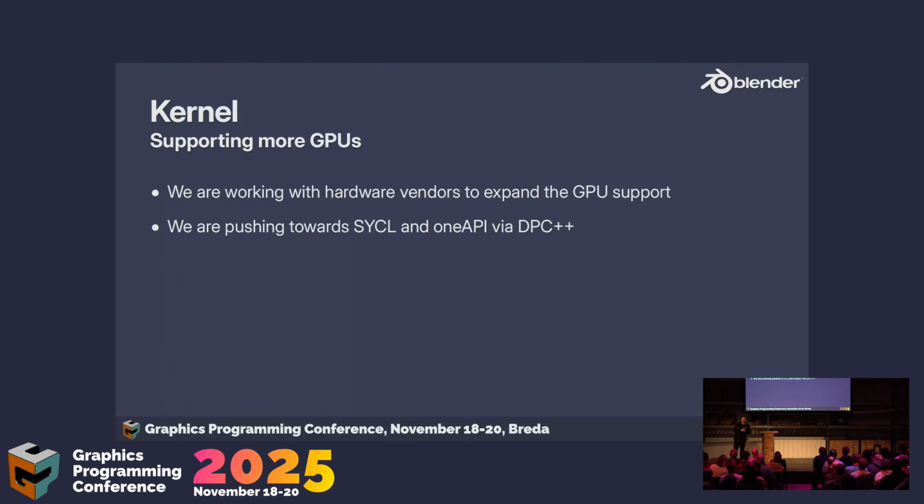Now, when it comes to GPUs which are not yet mainstream, so to speak, we do work with some of the vendors to expand GPU support in Cycles. But for us, adding extra compute backends ended up being quite a burden, so we really prefer not to add yet another backend. What we're pushing everybody to do is to hook up to our existing oneAPI backend, which basically utilizes the SYCL standard via the DPC++ compiler. And hopefully we can all agree on that, but we'll see where that goes.